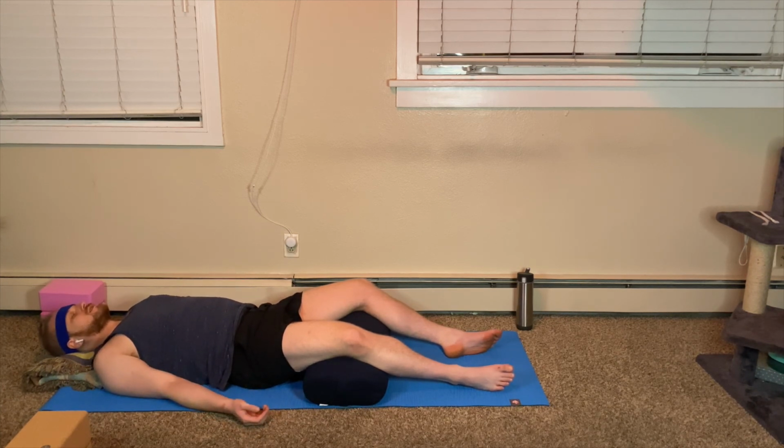We'll return to the same meditative state that we were in while we were in corpse pose. Inhale into the belly. Exhale out. Feel the shoulders getting closer towards the earth. Open the chest to the sky.